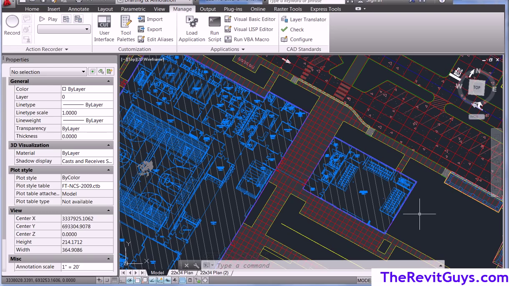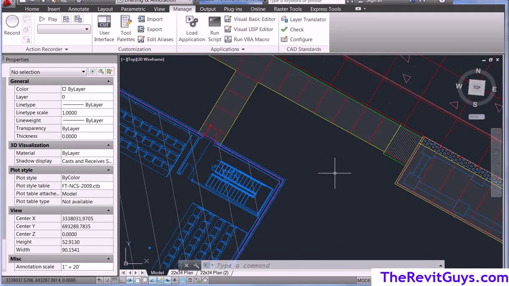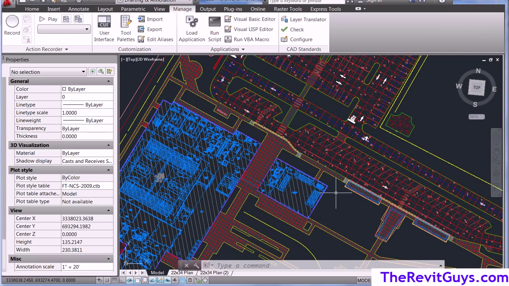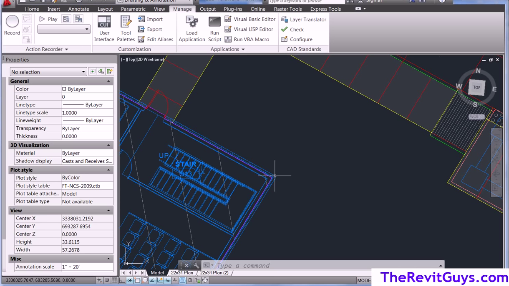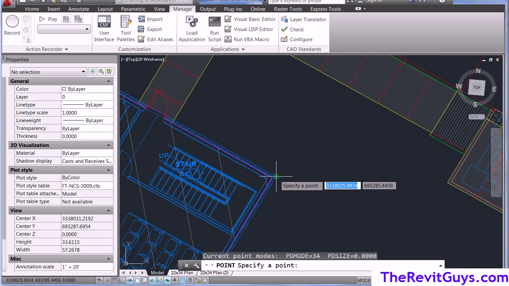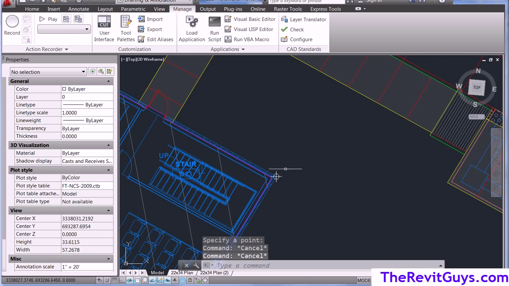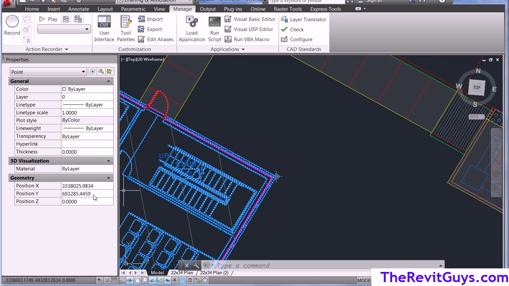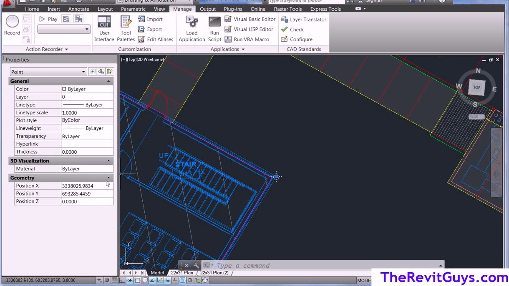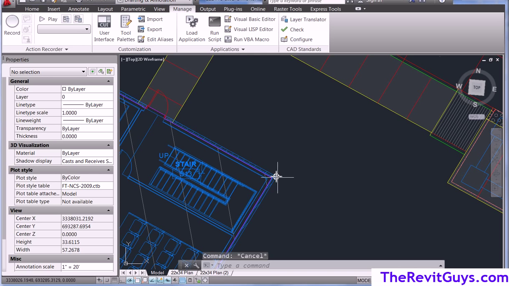Now, let's say I want the site to line up with this corner of the building. Okay, now we're going to really get fancy here. That's what I want it to line up. So I'm going to ID that point again. Point, enter, and since I've already had the PD mode set, you see it picks it. Now I'm going to pick this, and I'm going to write that number down. So now I got the number written down, and you can see it right here. You can do a little screen capture of it, whatever you want to do. You can even highlight the number and save it. Okay, but there it is. And that's important to us.